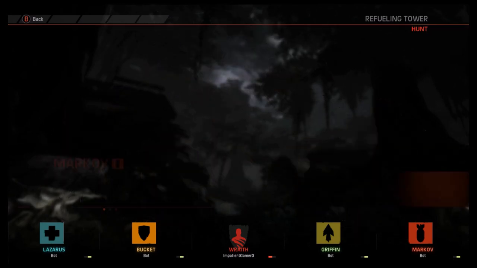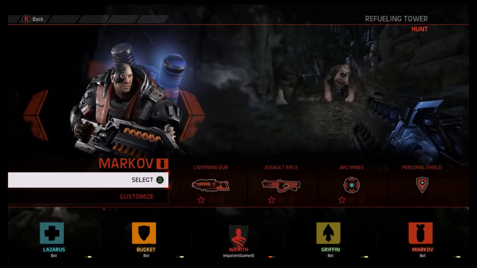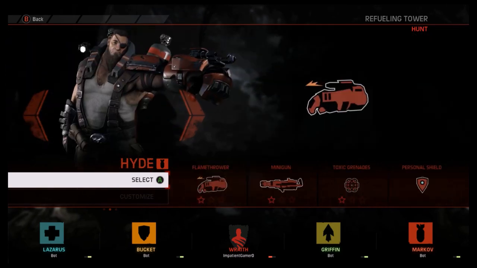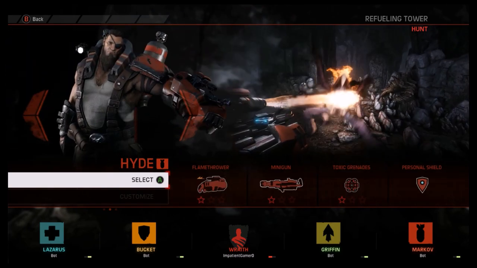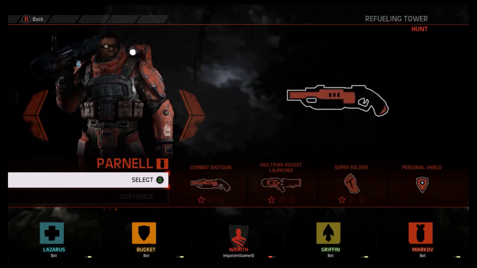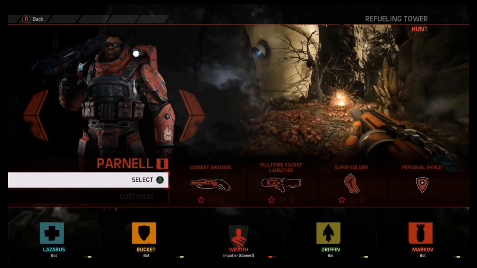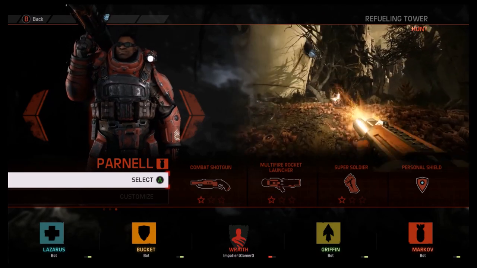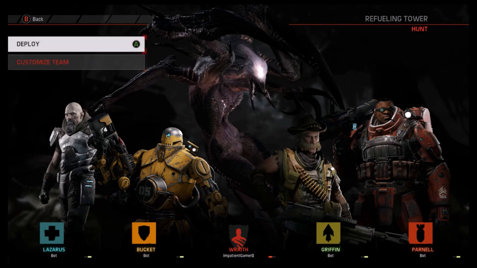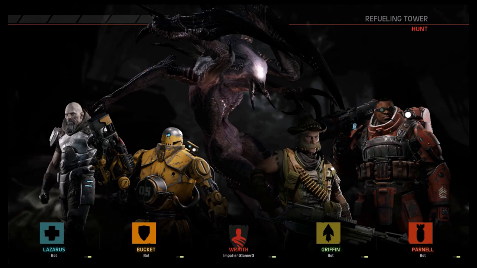And then for the last one, you can really do what you want. I'd suggest taking Markov off, because Arc Mines do a ton of damage and we're always on the ground. Hyde's Flamethrower does a lot of damage when he's close, which you're constantly going to be. So I go with the Shotgun, but he has Super Soldier. And you hit B and deploy.